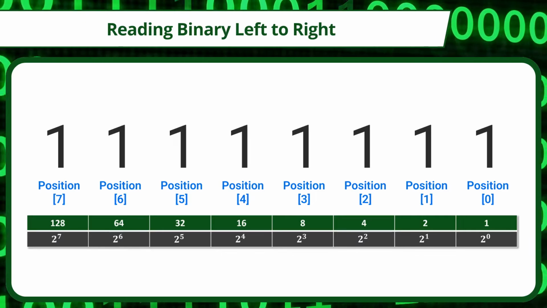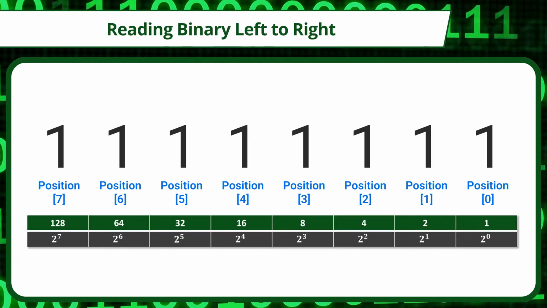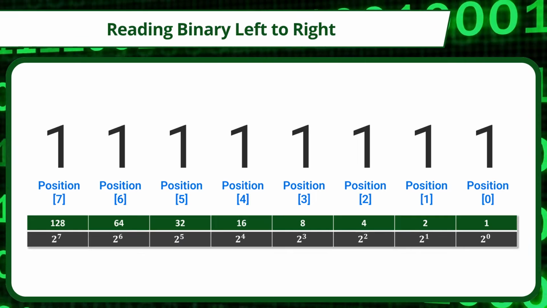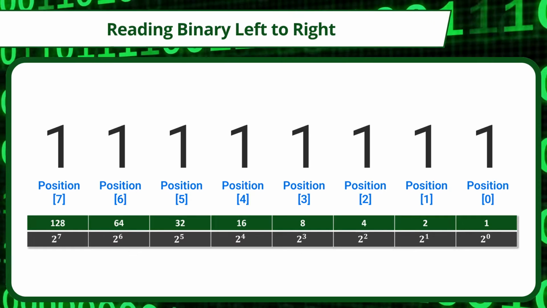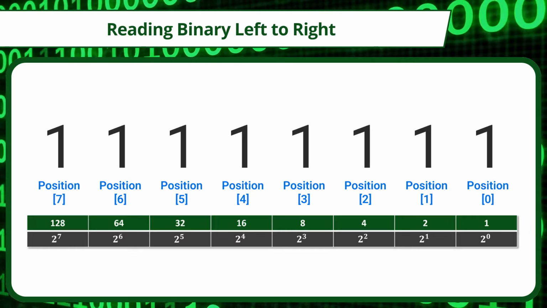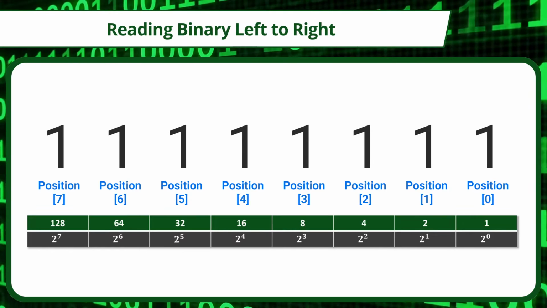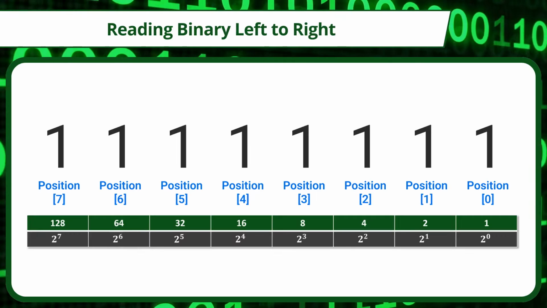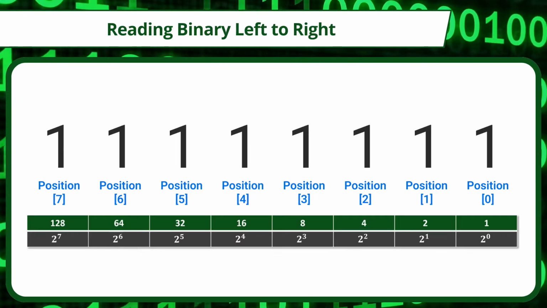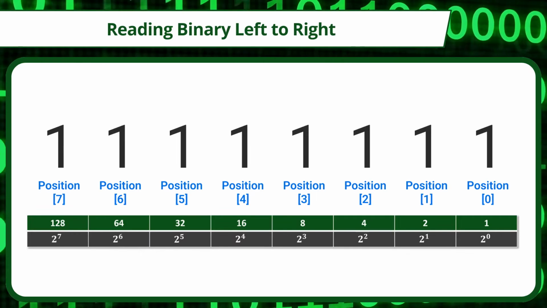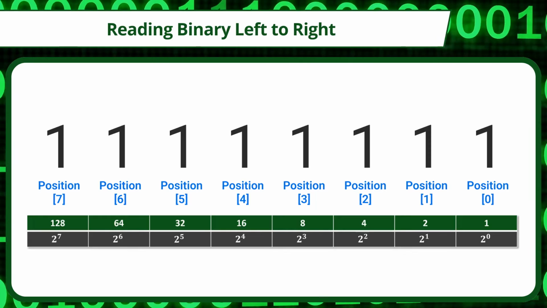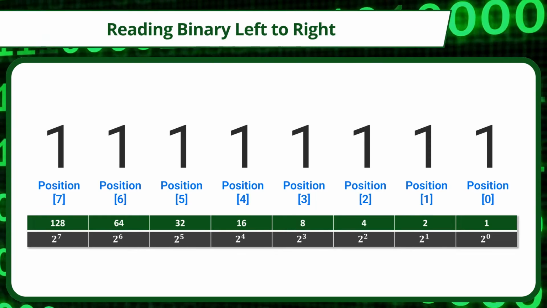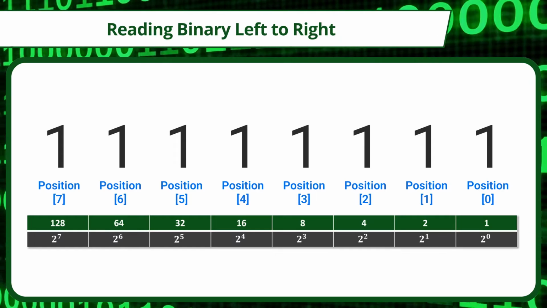Now that you understand bit positions, you are ready to learn how to read binary numbers from left to right, just like you would read a sentence or a line of text. For our binary conversions, we will start with the leftmost digit, which is the highest value place. This bit holds the greatest weight in the entire number. As you move towards the right, each bit will represent half the value of the one before it, just like you've seen with the powers of 2 in previous lessons. In an 8-bit binary, the far left number is position 7, and the far right number is position 0.